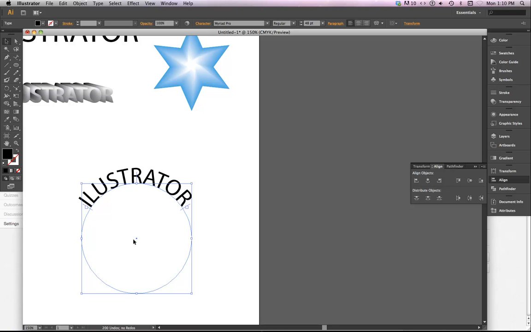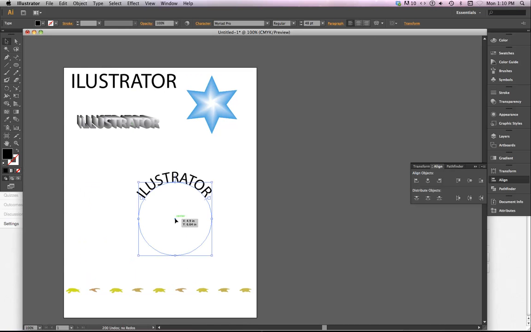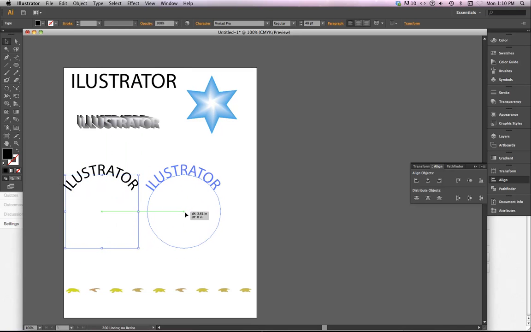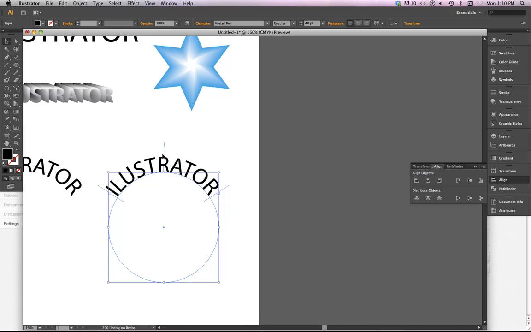Now, if you want to make type go around the bottom of the circle, it really requires another circle. So I'm going to move this one over here, then I'm going to copy this one over here using the Option key. Okay, so now I've got type that's on the top of the circle, and then I've got one that's a copy of that. Okay, now to put type to the bottom of the circle, seems kind of weird, but this is how you do it. You grab this center handle and you simply move it from outside of the circle to inside of the circle. And then if you're very careful, you can kind of move it around and get it to line up so that it's on the bottom of the circle.